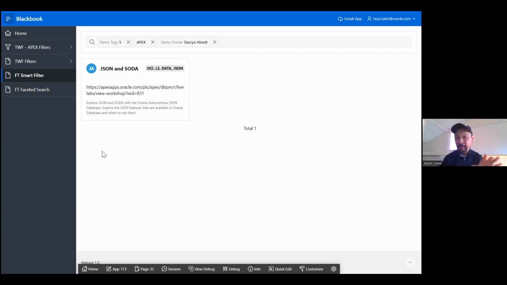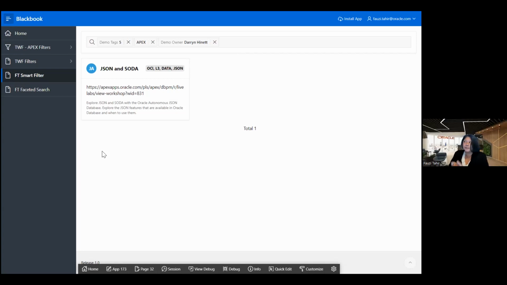So what we've seen here is different ways that we can search, hence it's being smart. So there's different ways that we can search for the tags, for the data. Let's say the comment that you made there around Apex could be within the title, could be within the text, could be within the tags itself, whatever the card may be, to then create that filter and drill down. Is that right? Yeah, absolutely.